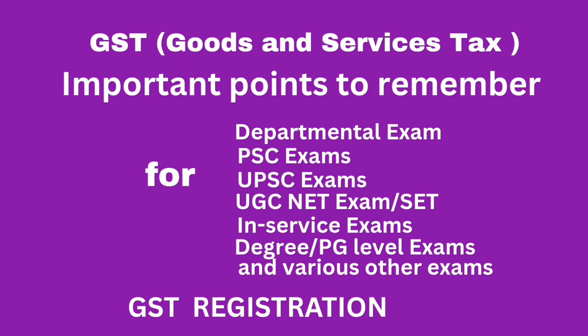Then next, special procedure for registration of CTP and NRTP. CTP, casual taxable person. A casual taxable person is one who has a registered business in one state in India but wants to effect supplies from some other state in which he does not have any fixed place of business. Such a person needs to register as a casual taxable person in the state from where he seeks to supply.